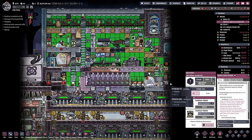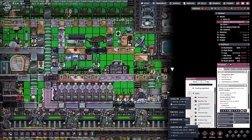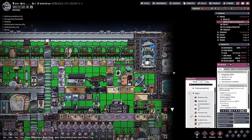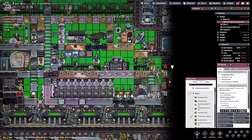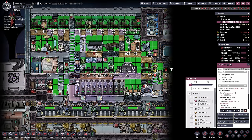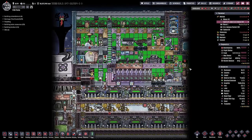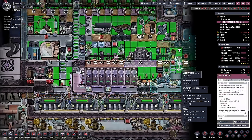Let's make it a grounded rocket. The weird thing about making this a grounded rocket is it doesn't affect the fridge that's off here on the side. It seems this side area here, if you have buildings in it, they're not affected by the grounded thing. So I have to remember to turn that on and off every time we come onto the ship. We'll just set that to 0, actually, and just remember to crank it up to 1 kilo when we get back on.